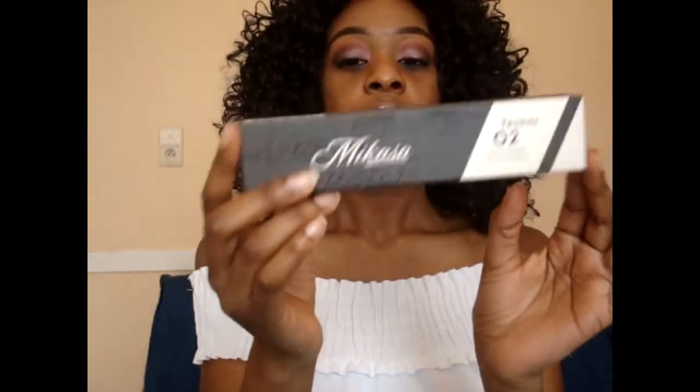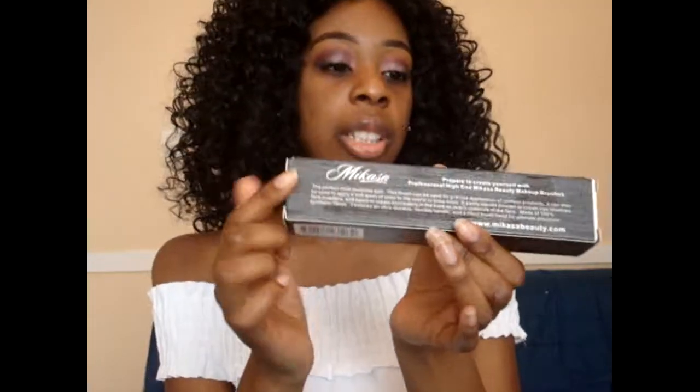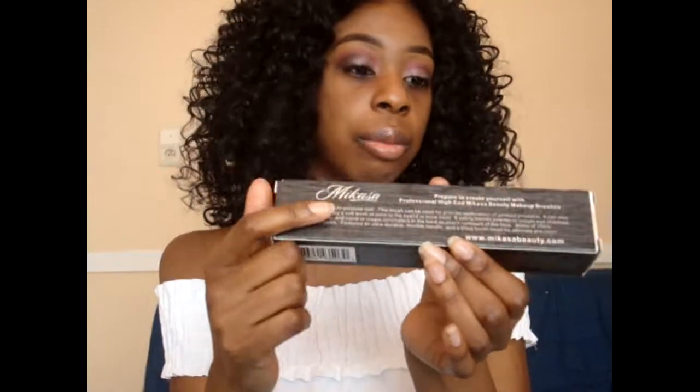So I did order these four brushes that I'm going to show you in the video. I'm gonna do a demonstration so you can see how these brushes work and the beauty sponge. The first brush that I have in my hand is the 02. Here I have the L2 brush, this one is the C2, and this is the 06. And this is the lemon drop — the S100 lemon drop sponge.